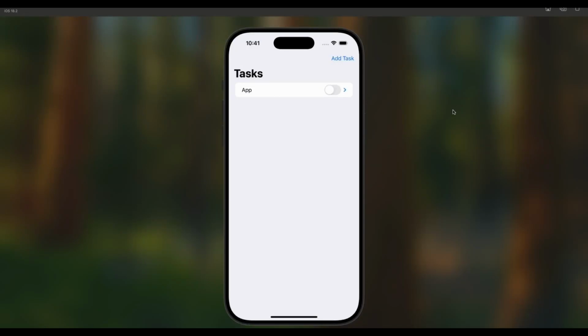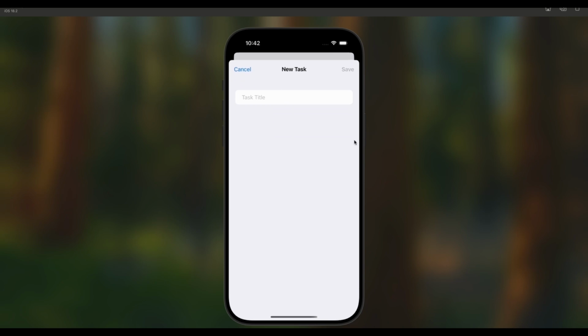And what we're going to do today is talk about self-referencing relationships in SwiftData. In particular, we're going to talk about how you can model self-referencing relationships in a SwiftData model. A self-referencing relationship is one which shows a parent-child relationship. So in this case, we have tasks, and the tasks themselves have subtasks. And subtasks can also have subtasks under them.